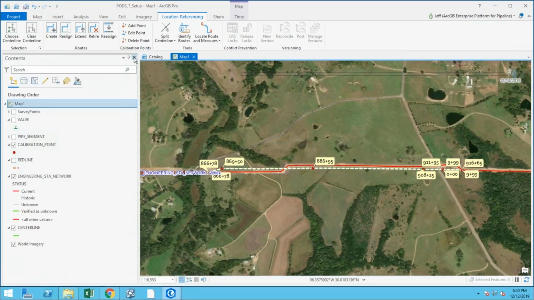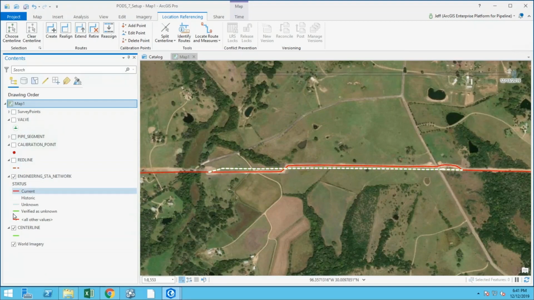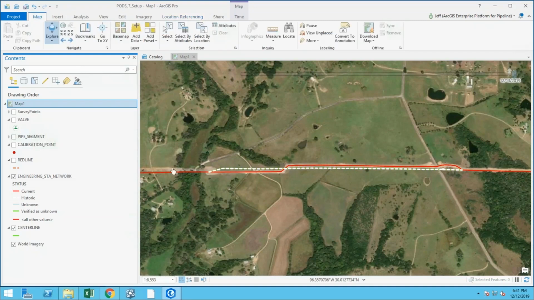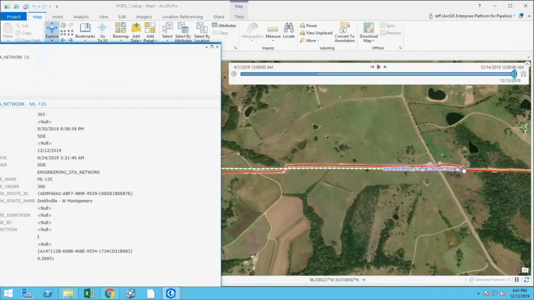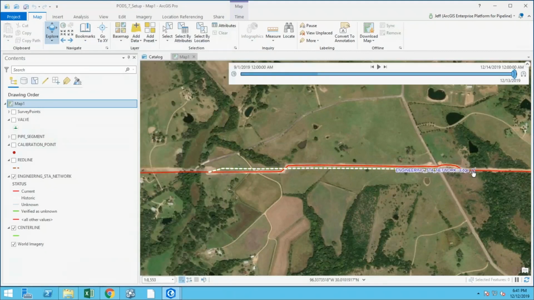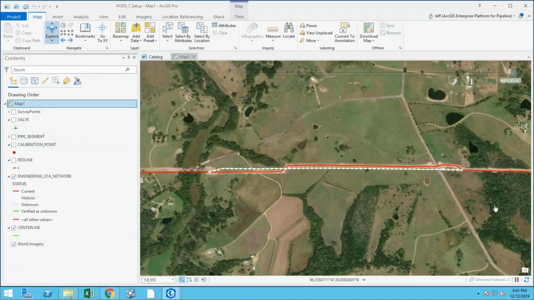And now that line's been rerouted around. Let me just turn off some calibration points for you here. So remember I said I have that line color coded. Because it's in a historic status, it'll show here in the dashed line. I've got the new route running down through this area. If I click on that, you'll see there's the new route ending here at the equation, and then the equation continuing on downstream.